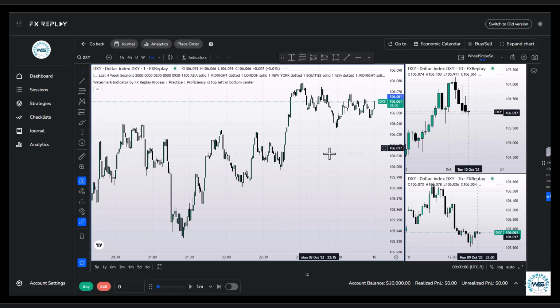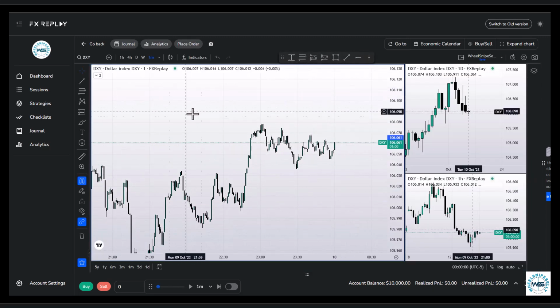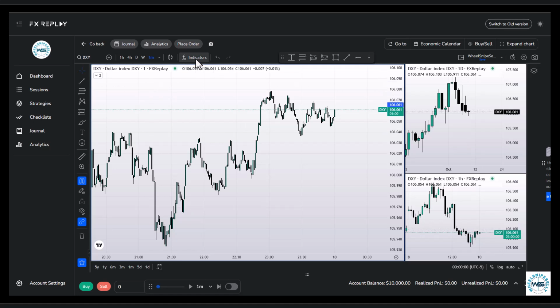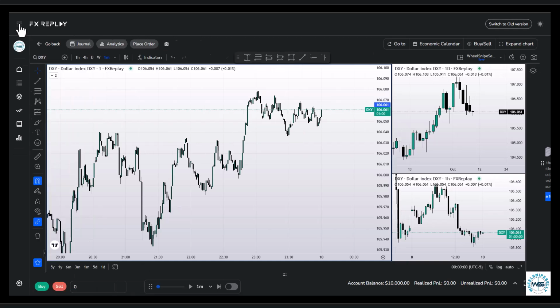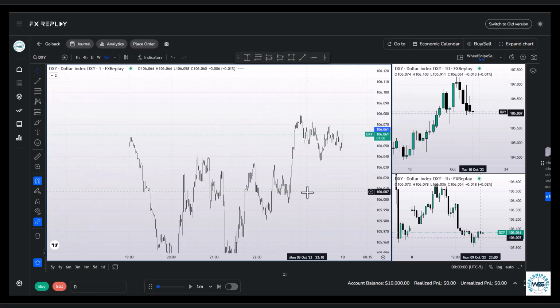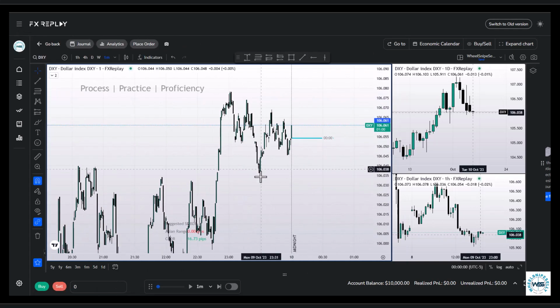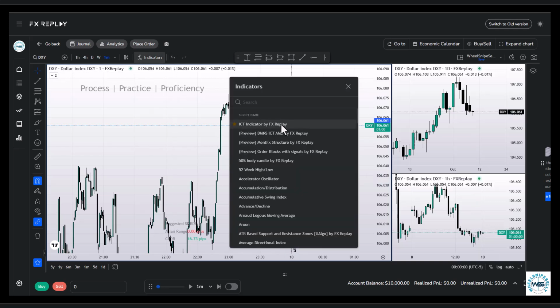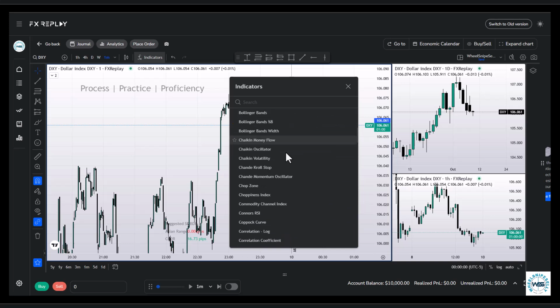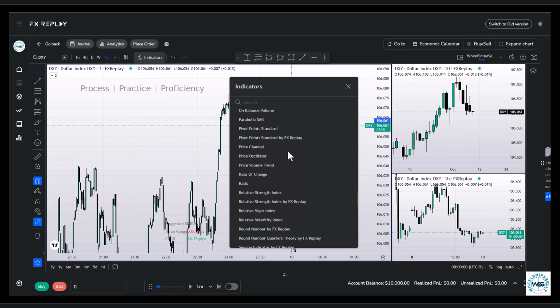It does have a lot of my preferences that I have. So this is basically TradingView. Let's go to indicators. They have the ICT indicator. They have a lot of different indicators that you may use.